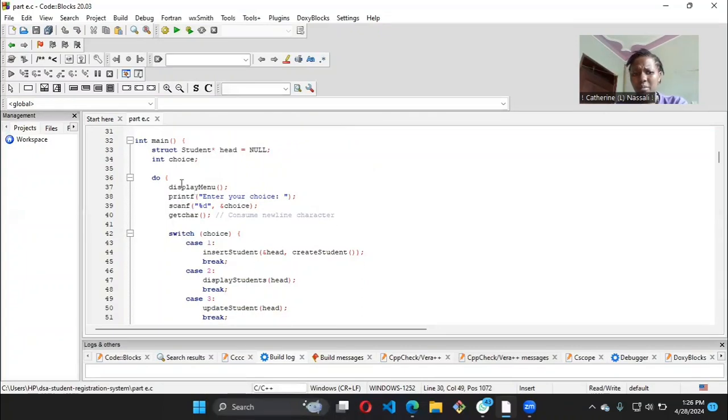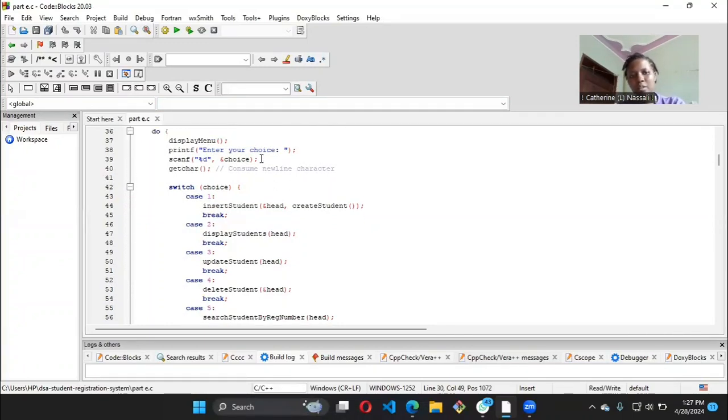So once we run our program, the first thing that you're going to see is we're going to call the student structure that we had above and make it a pointer. We point it to the head, and the head will be set to now. So from this, it will display the menu once it runs this display function. And with this, it will allow people to switch through the choices.